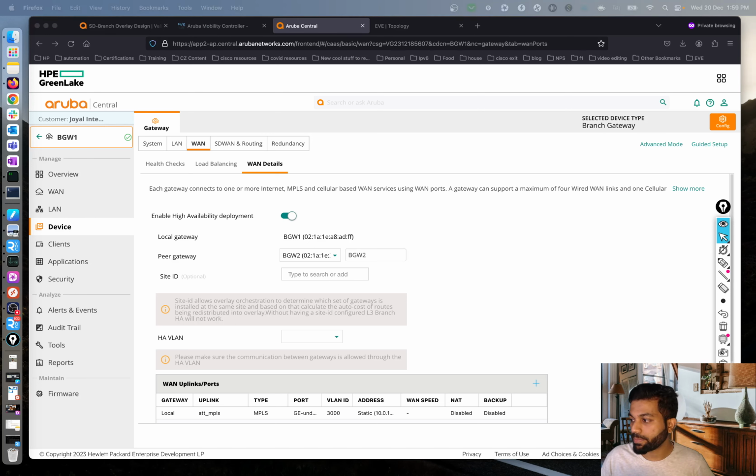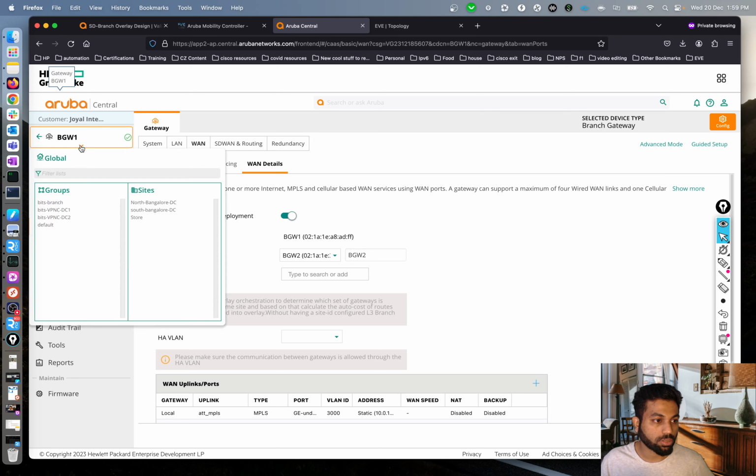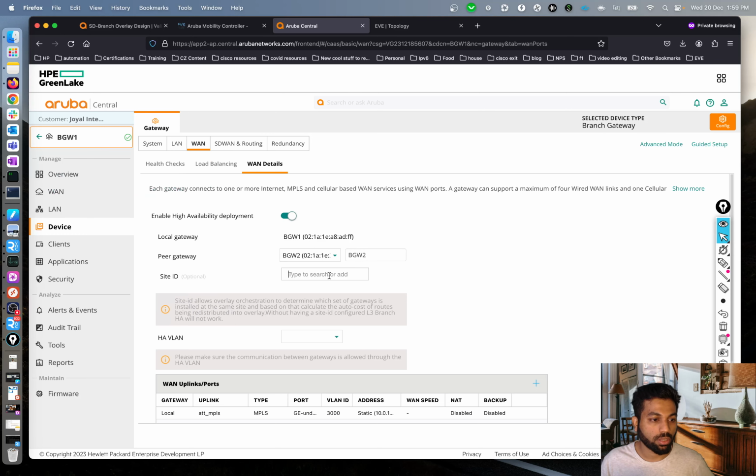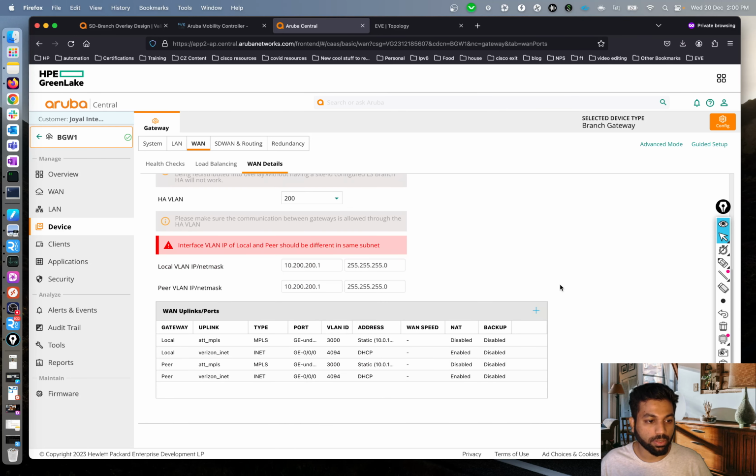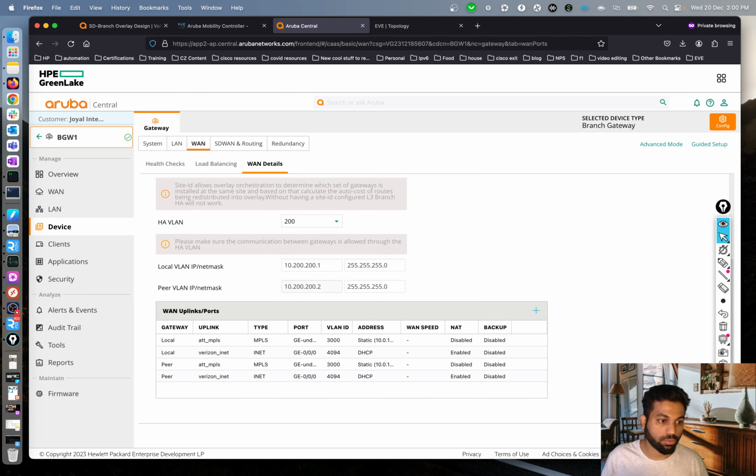Okay. So we have done that. And then we also need to select the site, right? In our case, the site ID is what? It's optional, but we are going to go with store, right? So let's put store. Okay. That one. So we have selected the store. Then the VLAN, remember the peering VLAN is going to be 200. That's the one which we are selecting. Here we have to select the local IP as 200.1, whereas the peer IP is 200.2. Perfect. So once you have done all of that, you can hit the save settings.